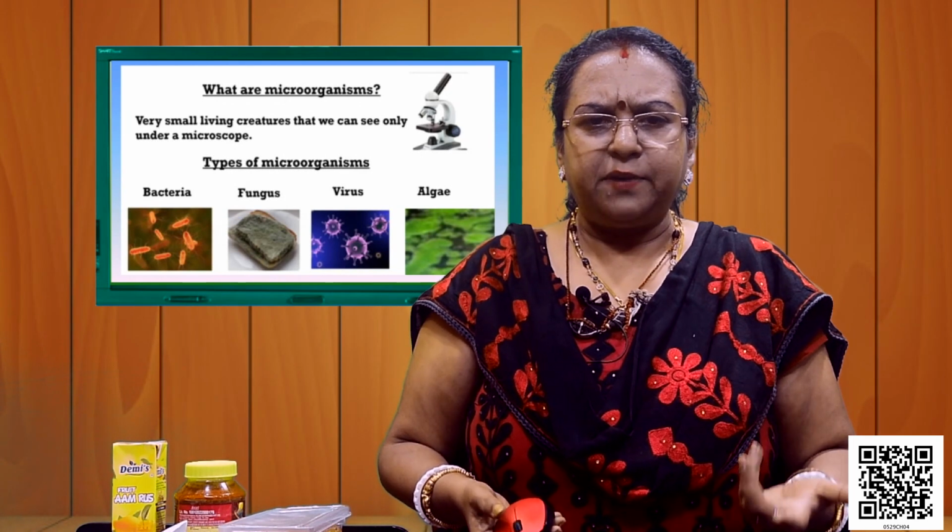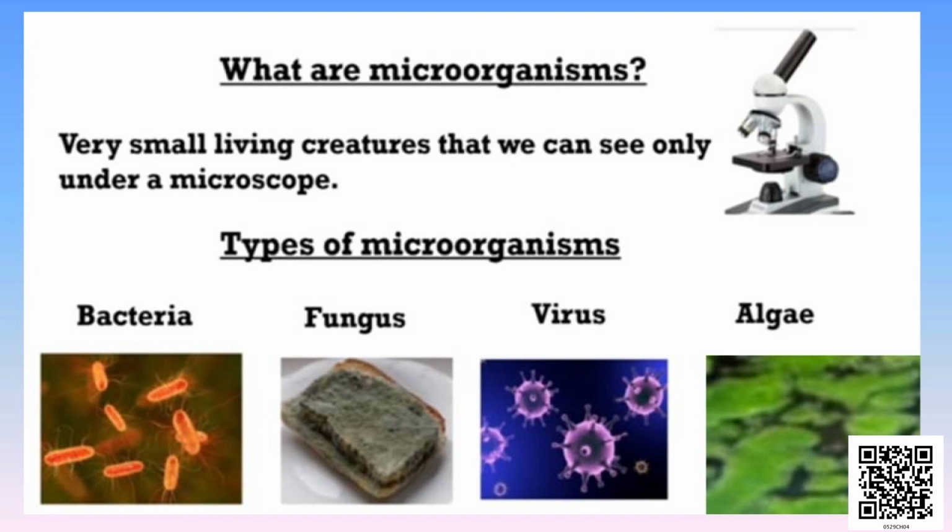Now let me talk about the types of microorganisms which generally spoil our food or cause us a lot of cough, cold and other problems. First, let me talk about bacteria. They are very dangerous; they spoil our tissues. Bacteria cause a lot of diseases for us. They sometimes cause meningitis, and many other things also happen. Food poisoning is also caused by them.